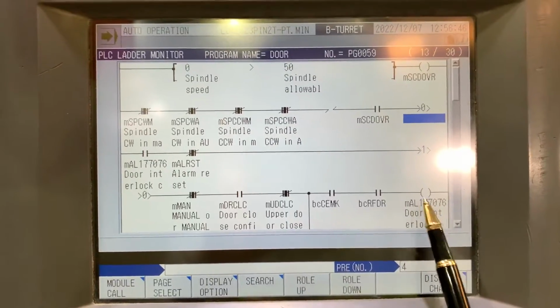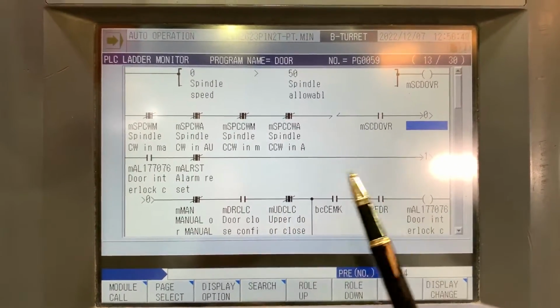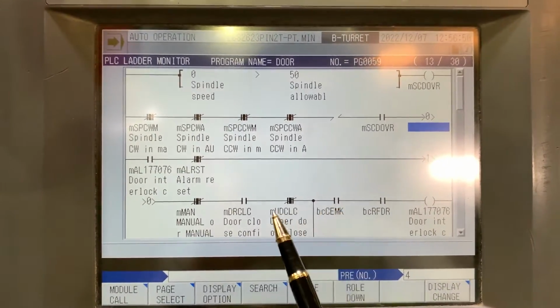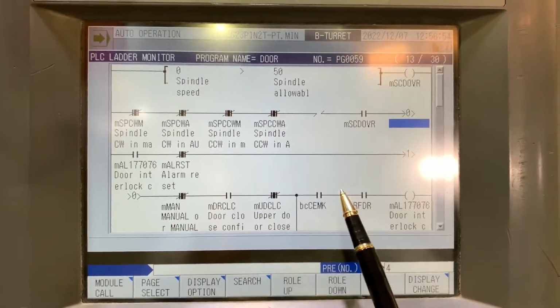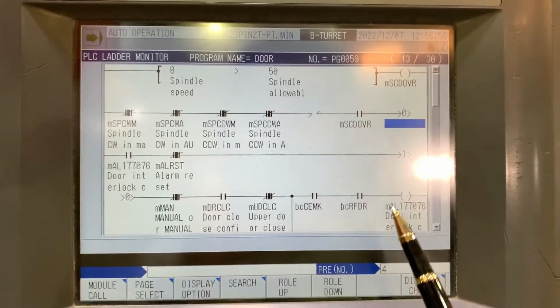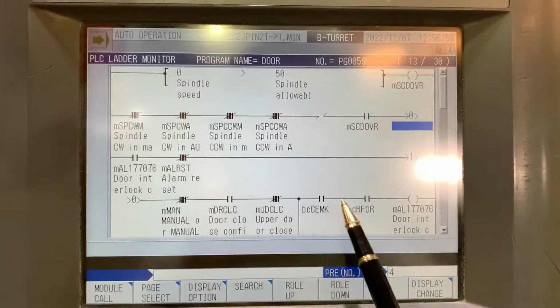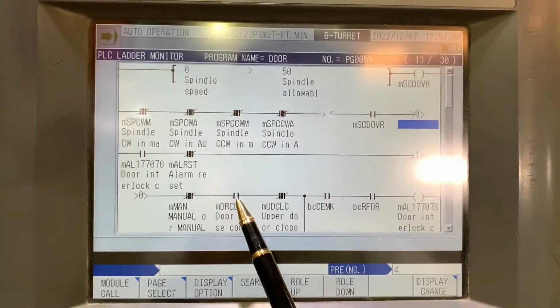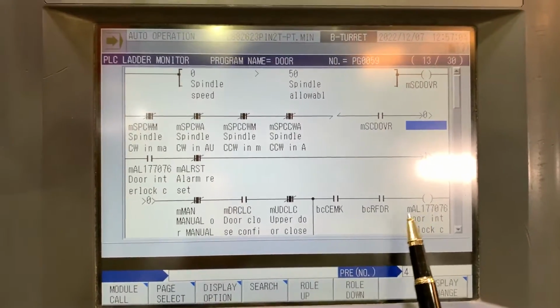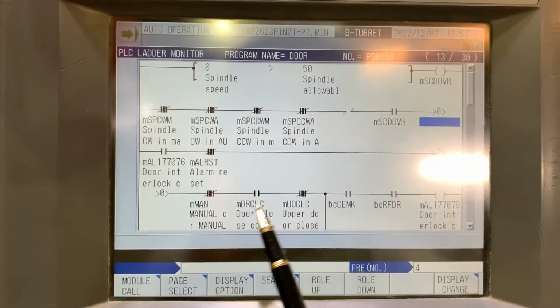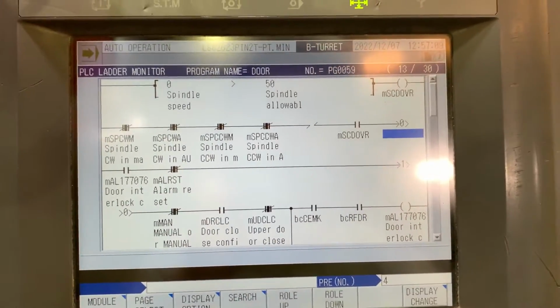So to me, what is effectively going to create the alarm is this one, plus these are the conditions that it is looking for. If we have this condition and also this one, it's going to trigger the alarm. But if we have this condition but not this one, it's not going to trigger the alarm.